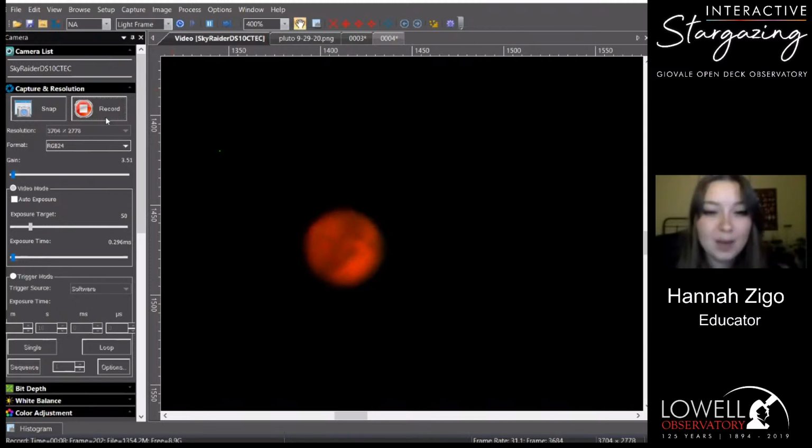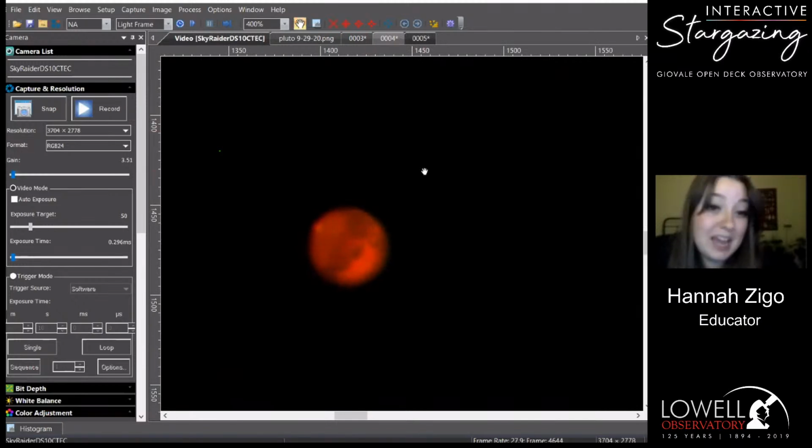But we did have a transit of Mercury not too long ago. I believe it was in November or something like that. That was when Mercury transited in front of the sun, and so we could actually see it just kind of across the sun. Venus, though, is visible in the early morning. If you are willing to get up around 4 a.m., 5 a.m., you should be able to see a very, very bright star just before the sun rises, and that is Venus. I say it looks like a star because it's super bright. People have no idea what it is. Sometimes I even think it looks like a plane or a helicopter, but it's Venus.